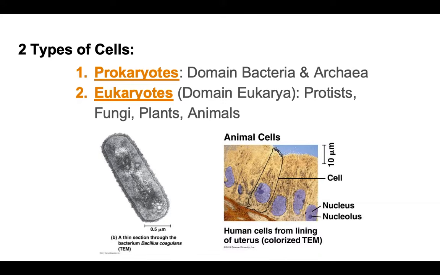And within eukarya, we have quite a bit of diversity. We have what we call protists. We'll talk about them later. They're kind of an interesting, not even really a true group. We have fungi. So mushrooms are the fruiting bodies of fungi. Yeast that you use when you make bread, that is fungus. Okay? Plants and animals. Okay, so there's a lot of diversity within eukarya and a lot of diversity within prokarya.